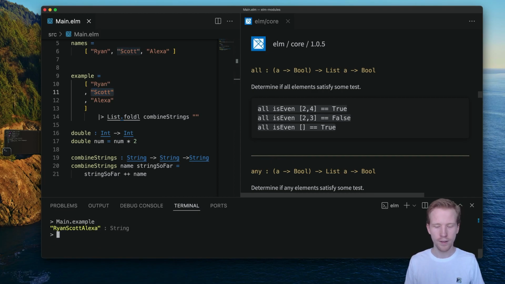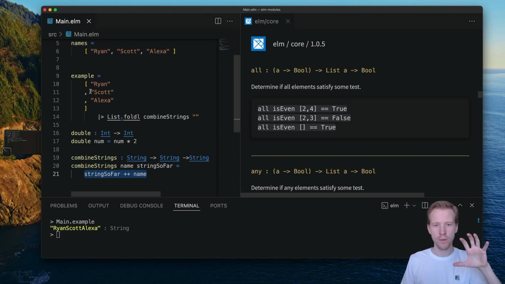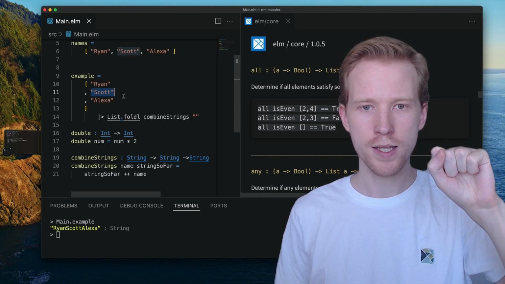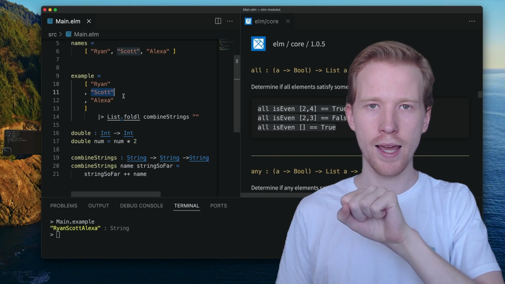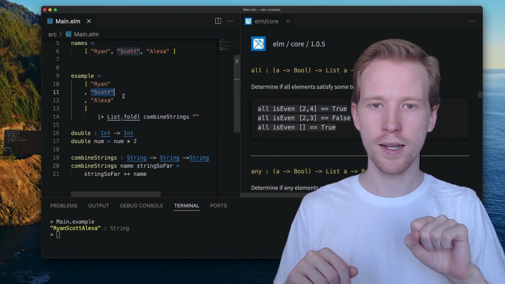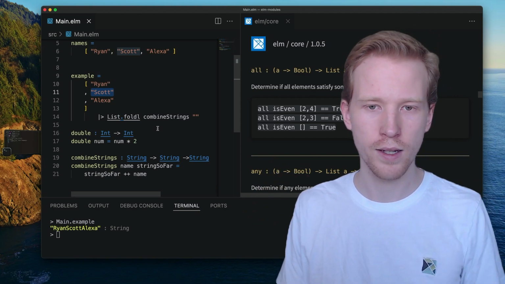So if I run that, what it's doing is it's looping through, it's taking one element at a time, it is adding it to the string so far, and then that new string is going to get passed in the second time around. So then we're going to be holding on to Ryan, and we're going to say, okay, Scott gets added to the end of Ryan, and then we're going to say, okay, Alexa gets added to the end of that string, which is Ryan Scott. And so fold_L is kind of like a way to do recursion.